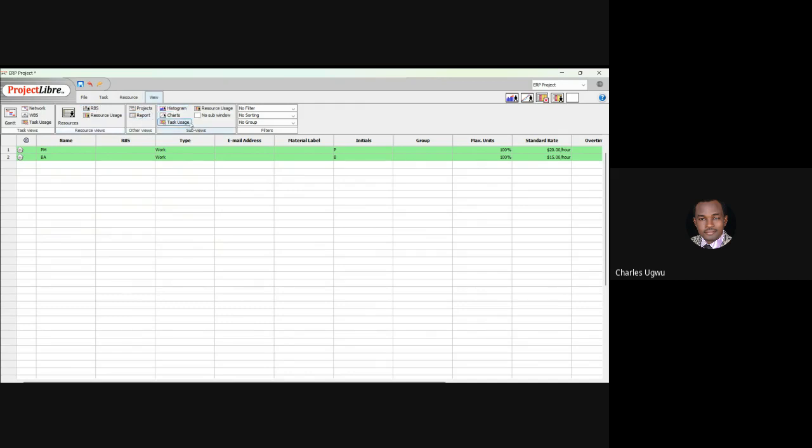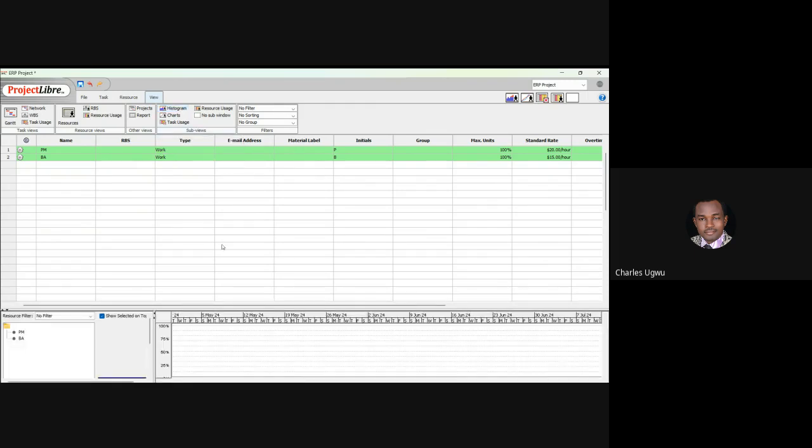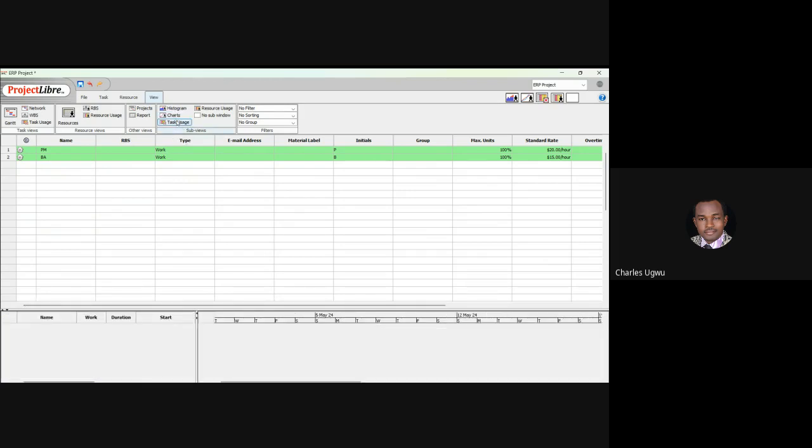So if you want to see, like in histogram chart, task usage, but all these things are kind of for graphs or reporting.